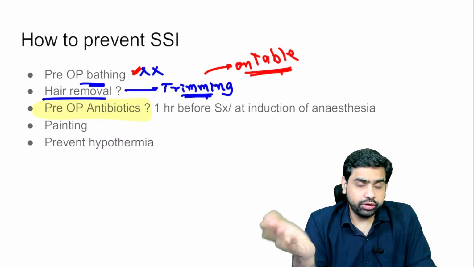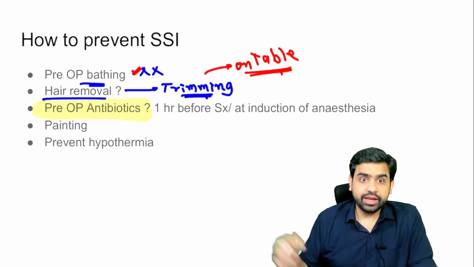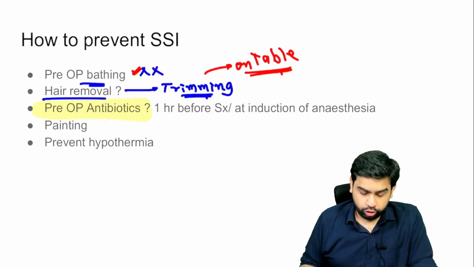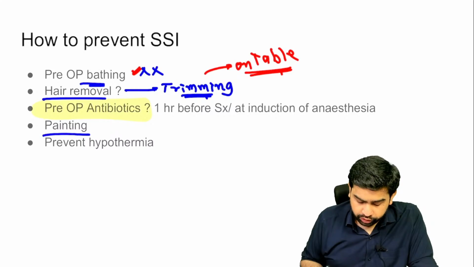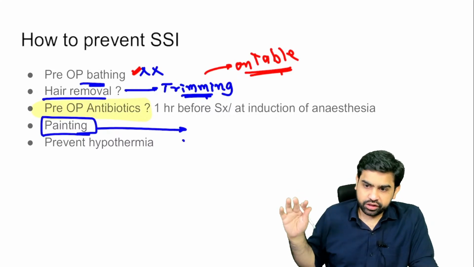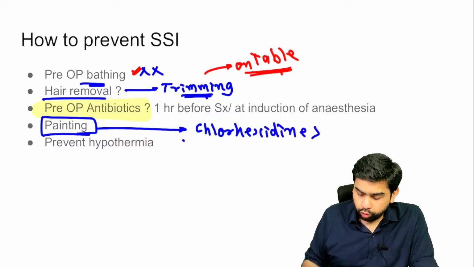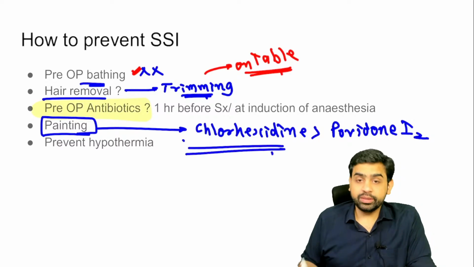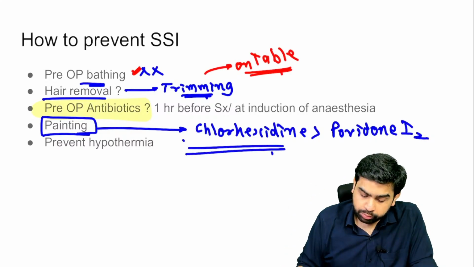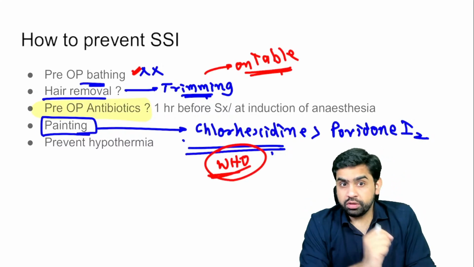Okay, then what you need to understand, painting. So yeah, that's fine. You can take povidone iodine or chlorhexidine, and then you do the painting of the patient. Okay, so what is preferred? Povidone iodine is preferred or chlorhexidine is preferred. This was asked a couple of years back. Please try to understand, as per the efficacy, both are more or less similar, but chlorhexidine is preferred over povidone iodine. Chlorhexidine is preferred over the povidone iodine as per the WHO. So WHO says that chlorhexidine is going to be preferred. Okay, so I hope you are able to understand this point.